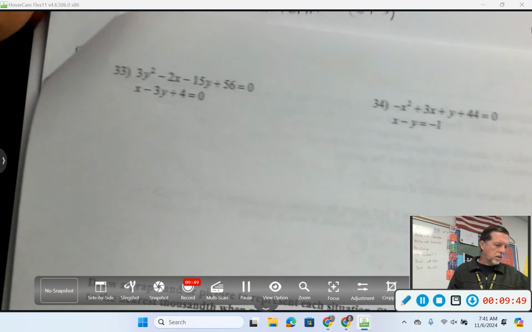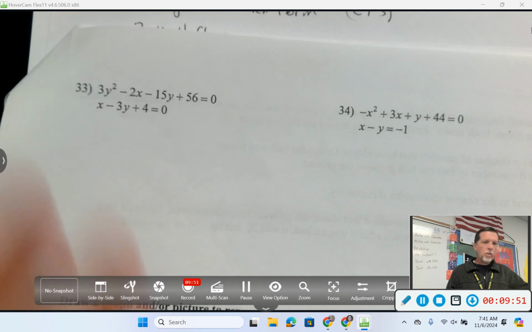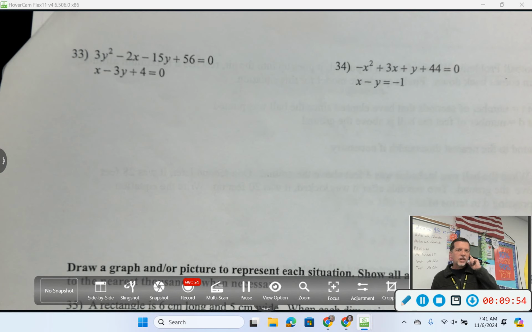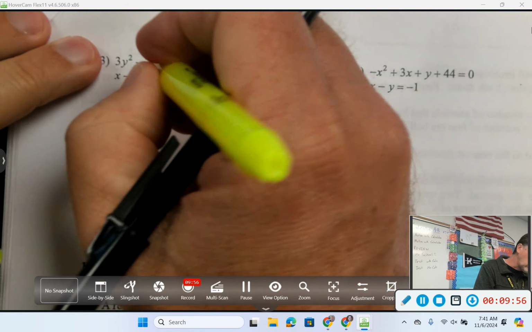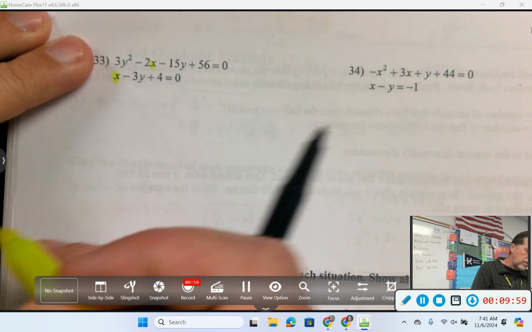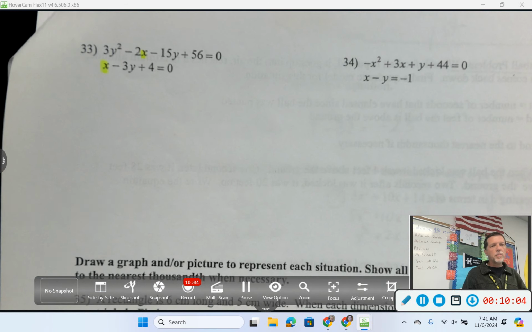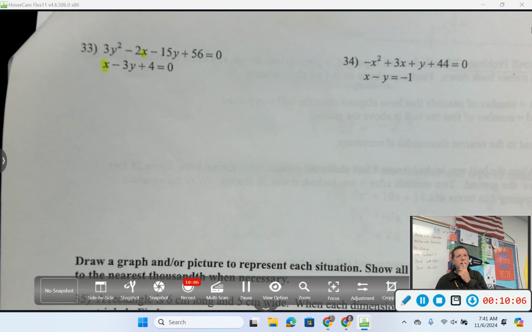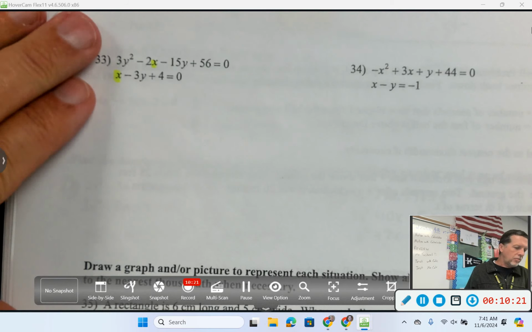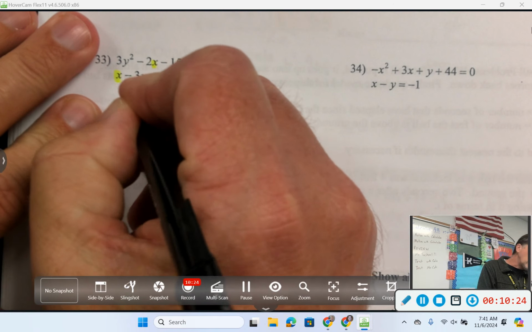33. Oh, another one. Let's see. Which variable would you like to solve for? X, right? That way I don't have to square it. It's also the easier one to solve for, so double win here. Do elimination there, if you just double the x. This one you could do elimination on. Yeah, I think we've talked about that before. It's pretty rare that one works out for elimination, but this one would. You'd multiply the second equation by 2, and then add them together, and your x's would go away. You can pursue that route, and that's fine.